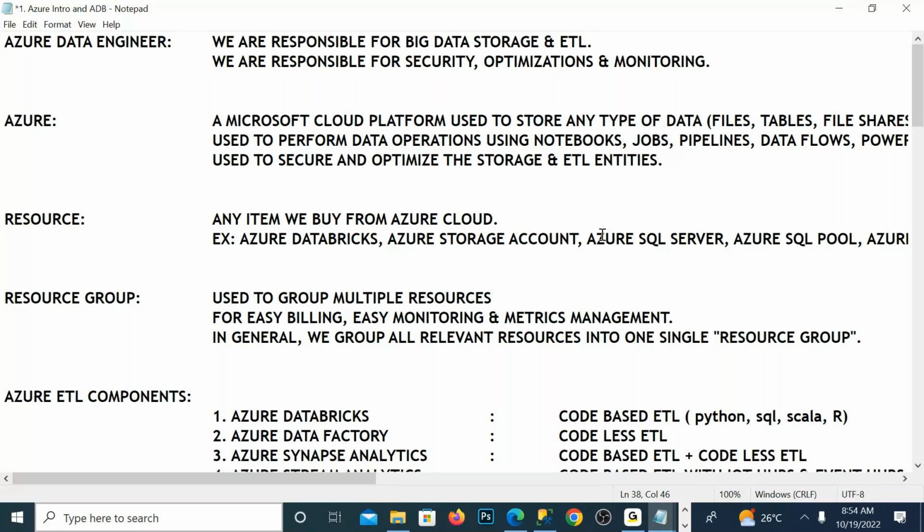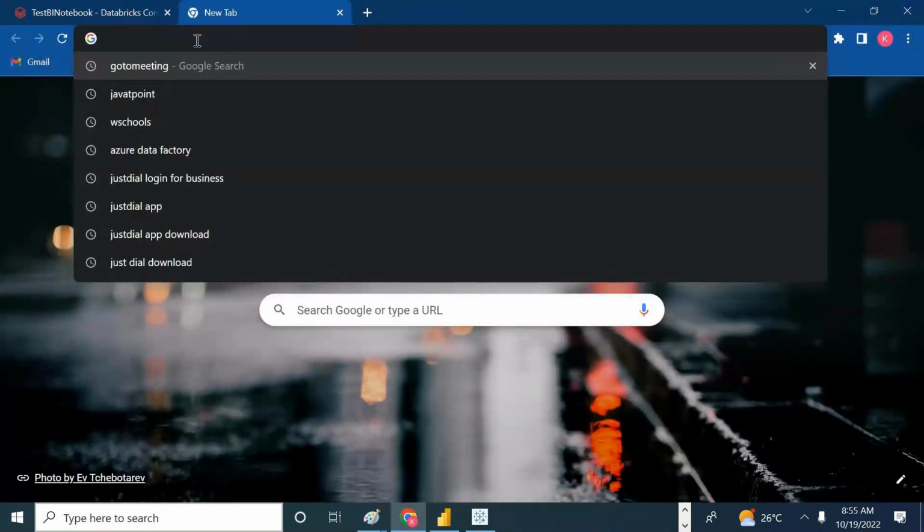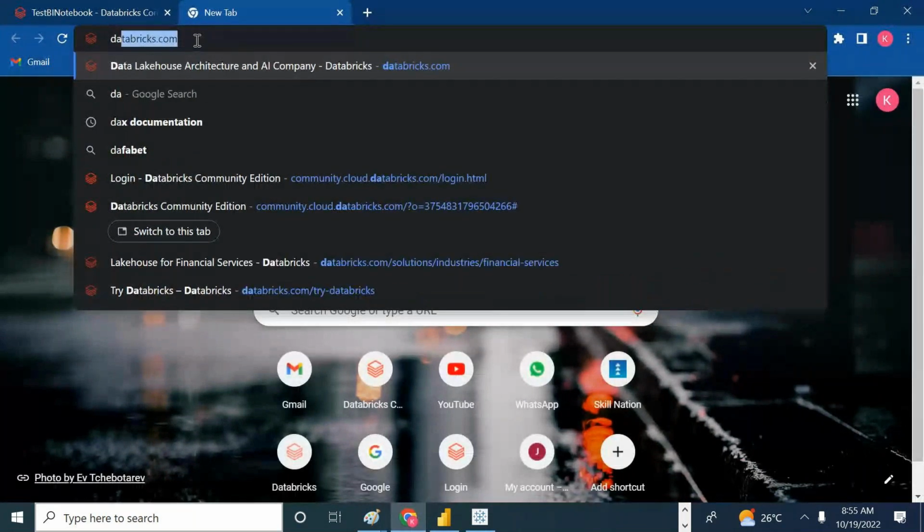One of my sources is my project, the work we do in real time, from which we can take a couple of use cases. Again, there are help documents and solutions from Databricks as well, and other client solutions. For example, I will go to databricks.com. You people can also navigate to this.